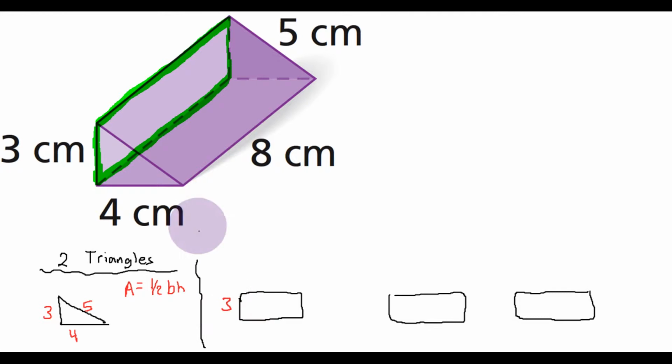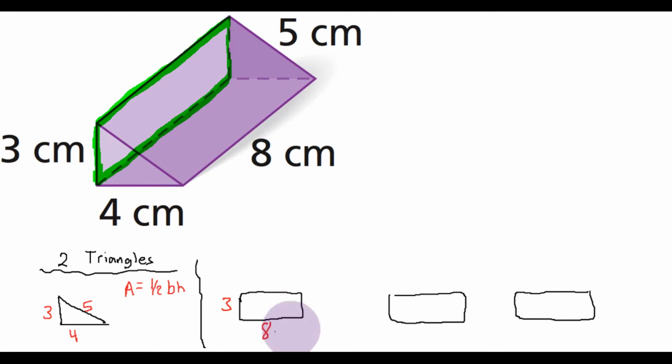And the next thing I'm going to do is ask myself, what is the length of this rectangle? Well, the length, I can't see it here, it's not written down, but I can see that the length of this next rectangle, or the base of this triangular prism, happens to be the same length as this rectangle on the back wall, and that happens to be 8 centimeters in length, or you might think of it as 8 centimeters in height if you're looking at it as the triangular prism. So I'm just going to plug an 8 down below here.